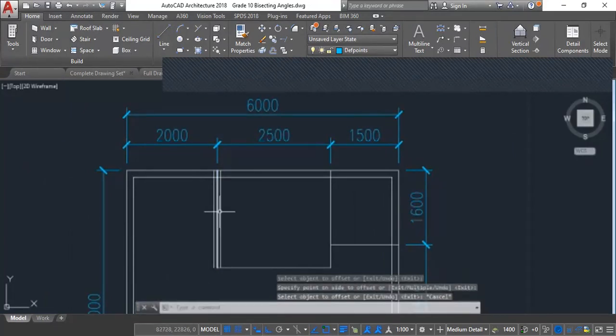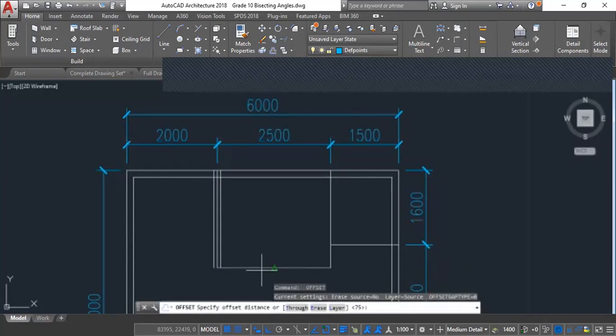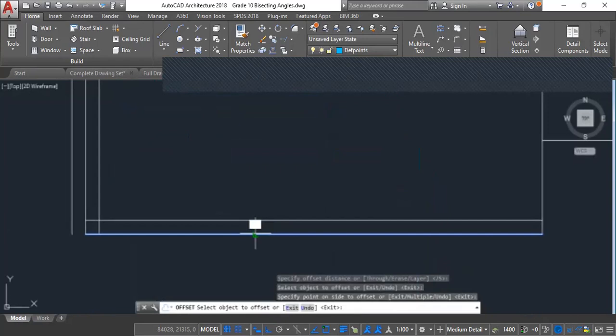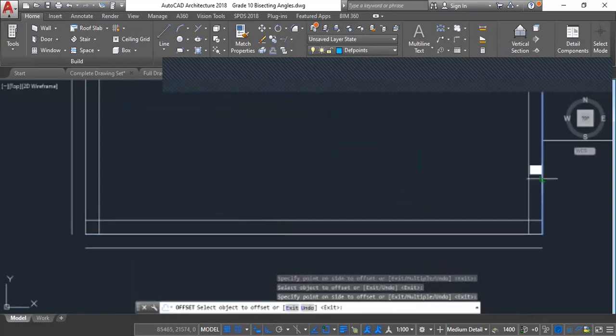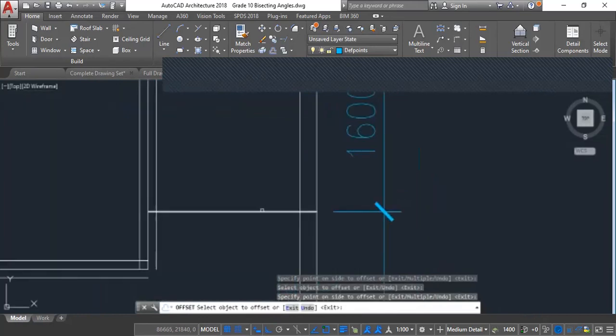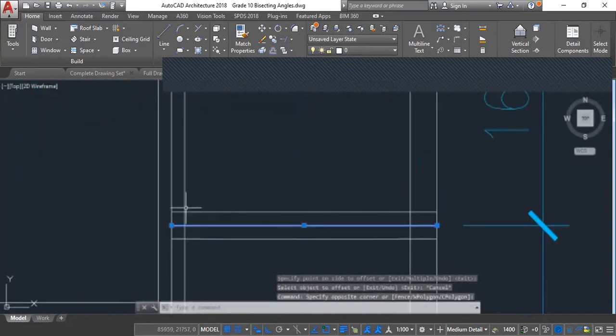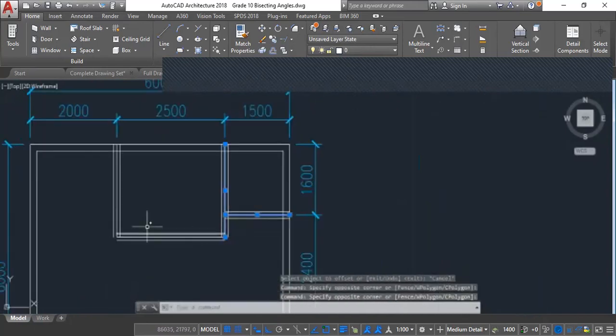So just press space bar to repeat the command. And then you can delete all the center lines.